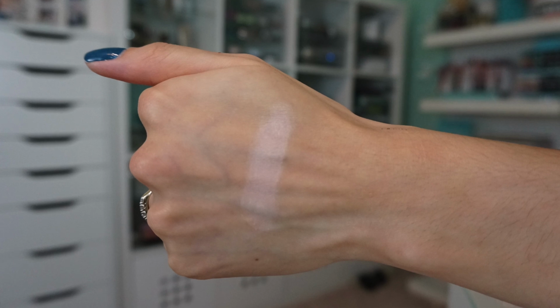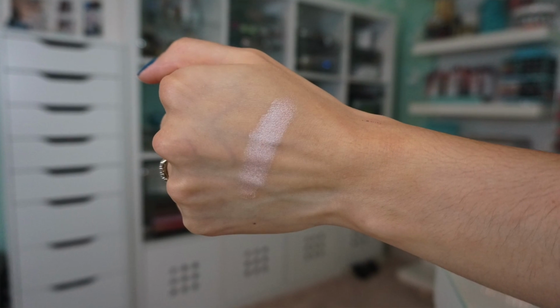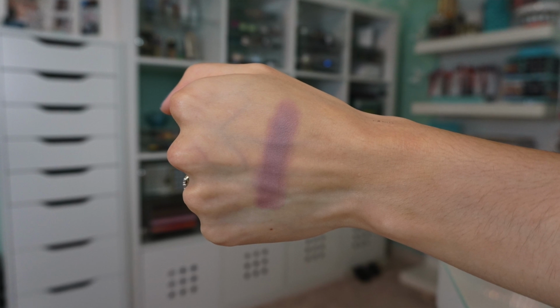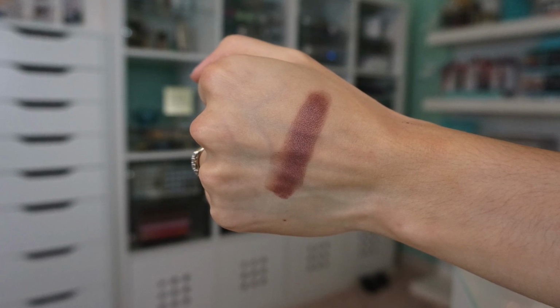So starting from the top left to right, the first color is called Tempera, and that is considered a velvety beige with an ultra matte finish. Then we have Golden Ochre, an earthy yellow with an ultra matte finish. Then you have Vermeer, an iridescent shell with a metallic finish. Then we go to number 4, or Buon Fresco, and that's an antique lavender with an ultra matte finish. And that's the one that I told you guys is the only cool tone in this palette. Then we have Antique Bronze, which is a metallic sable with a satin finish.